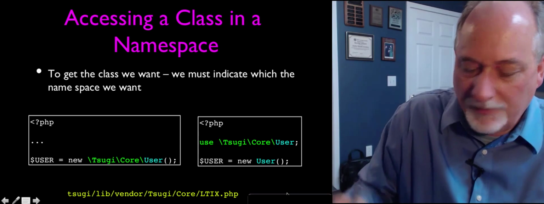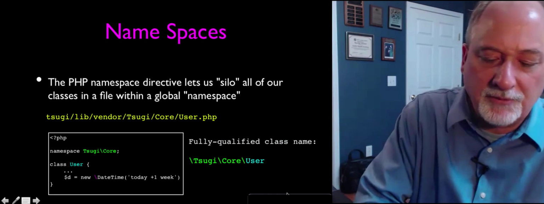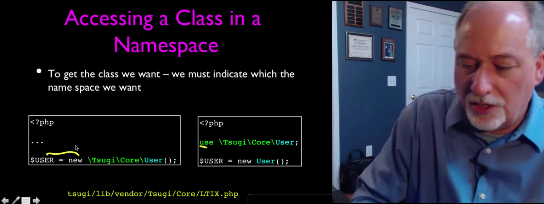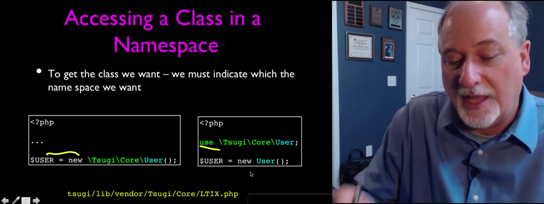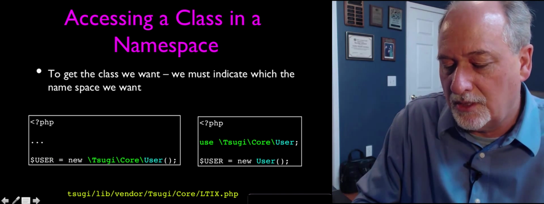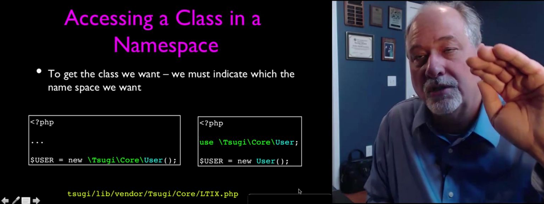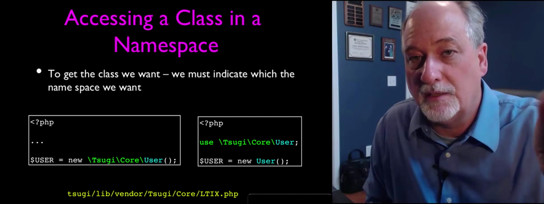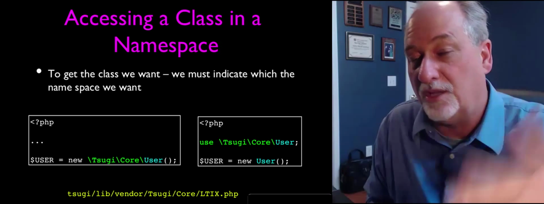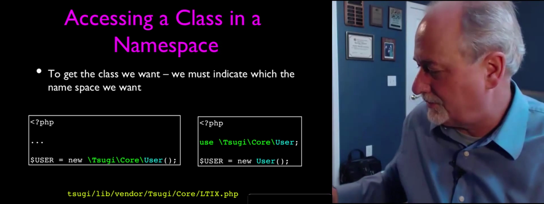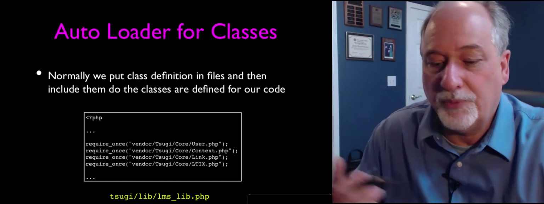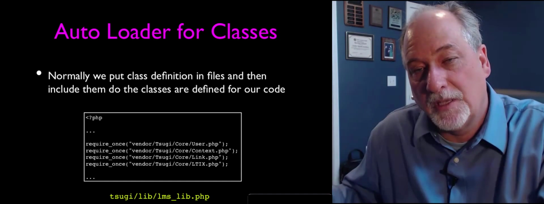And so the namespace helps in the creation, and the use helps in the accessing of these things. So you tend to use the namespace in the page that is making the class, or the file that's making the class, and you use use in files that access the class. So you tend to use namespace once and use use all over the place. That's for convenience. This all ends up with what's called an autoloader.